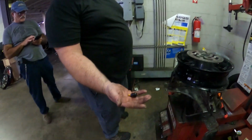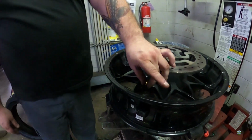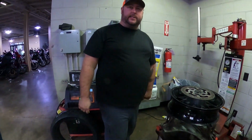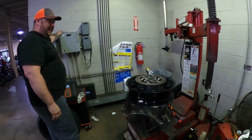But this is a standard rubber one. Oh, wow, so you can see the difference. They went with the 90 degrees so it's easier for you guys to put air in them. I love that 90 degree, man. A lot of people hated the older styles because it's a lot harder to get to. They're burning their hand on the hot rotor. Makes you want to sell your bike.